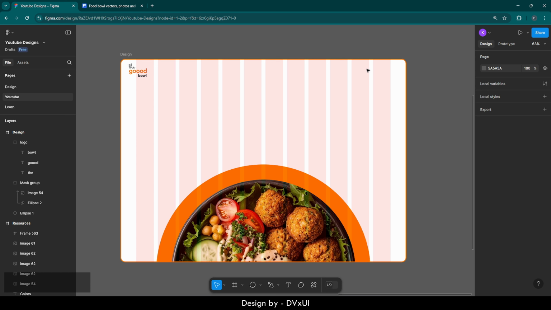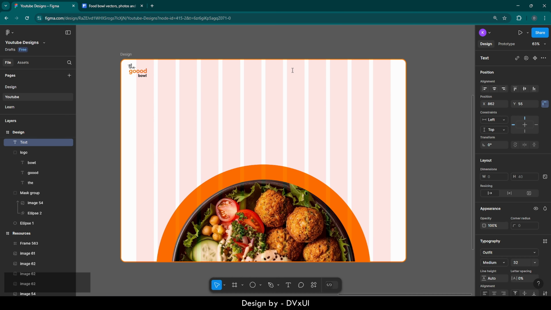For the nav links, first of all, we need a text, obviously, because the nav links are going to contain text. The first text is going to be home, then make a copy of it, and then bowls, again a copy. For the orders, O needs to be capital, again the last copy, and here I'm going to write about us.